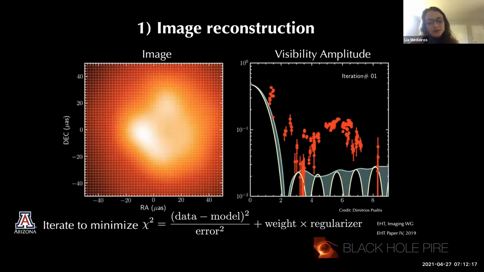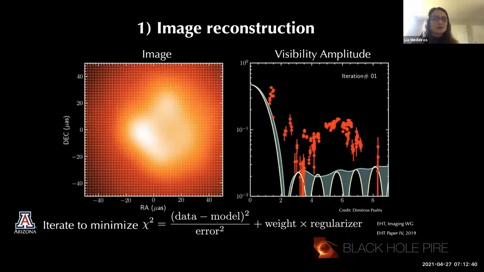And I want to specifically point out that these algorithms also include weighting functions and regularizers. And so one of the really important things to keep in mind when we're talking about imaging with EHT is that there are technically an infinite number of images that can be consistent with our data.